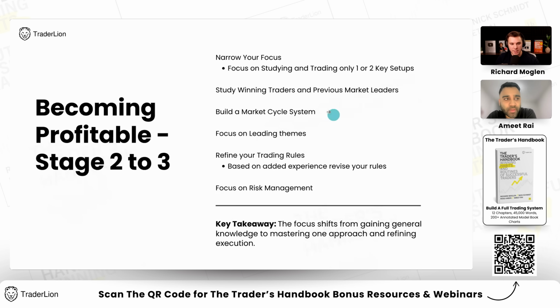I think building a market cycle system and having that awareness about are we in an uptrend or downtrend, very simply. Because, like you said, I think stage two traders take the same actions, whatever type of market they're in. But depending on the market is what the results will be. So you can buy a breakout in an uptrend and be rewarded, but that same breakout is going to get stuffed if we're in a downtrend and institutions are distributing overall. So I think that's really key here and almost should be in bold.